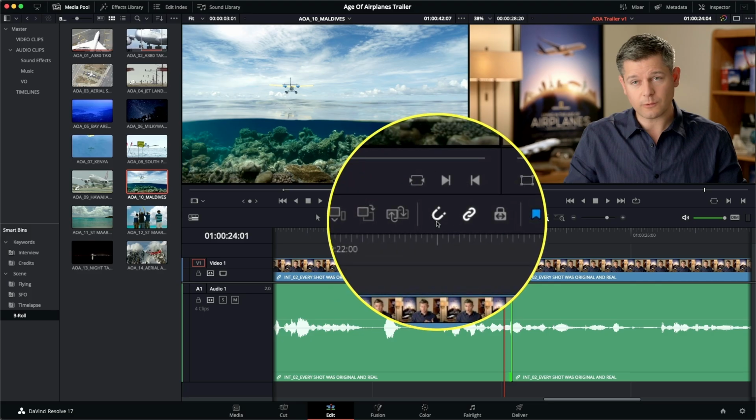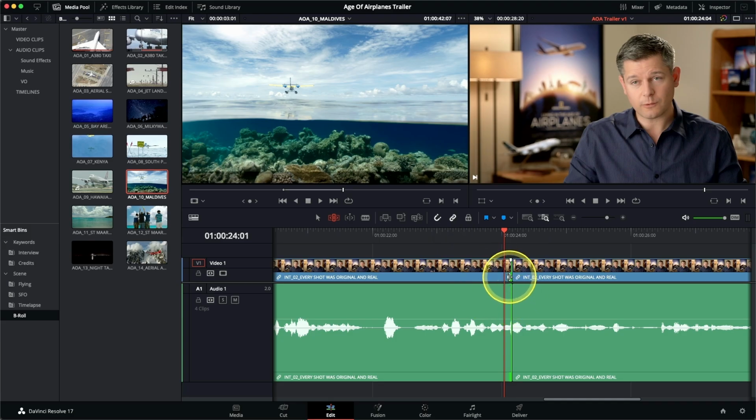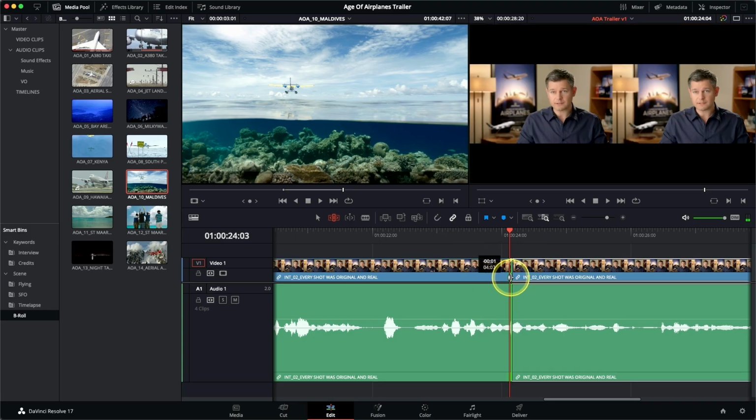in order to remove 1 or 2 frames at a time. If you haven't got the level of control that you're interested in, you may want to turn off your snapping here at the top of the timeline. Keyboard shortcut N is always worth remembering because you can do this at any time, even if you're in the middle of an operation. So in this case, I'm going to click and tap N on my keyboard, and now I can remove a single frame from that clip.